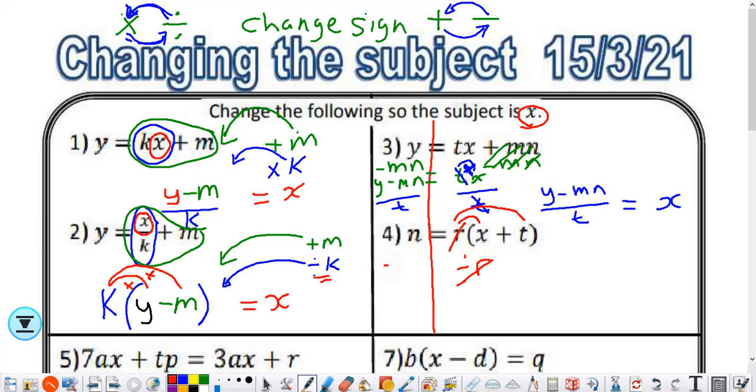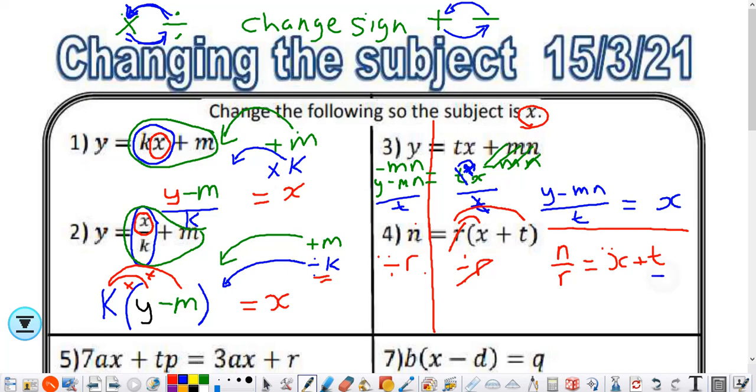Remember, I've got to balance the other side, so I'm going to have to divide by r. So if I was to write that out in the next step, just going to do it over this side. We've got n divided by r, so n divided by r equals, and I'm just left with a bracket that we can see here, which is x plus t. Now, because the r has gone and I'm not multiplying by it, I can now write that x plus t without the bracket around it. Okay, so I've got rid of the r, I now need to get rid of the t.